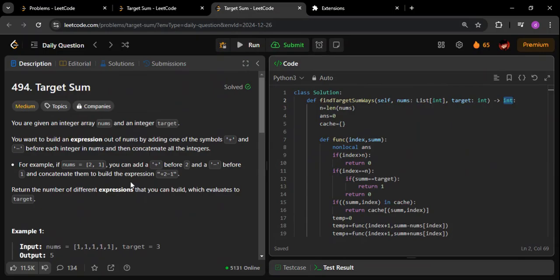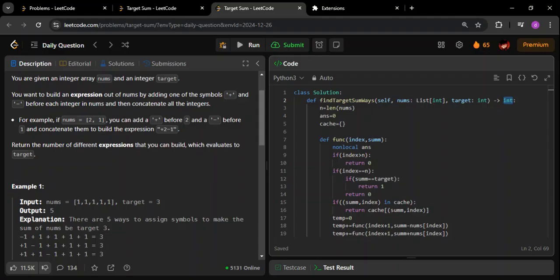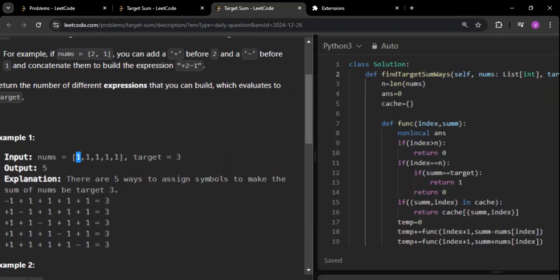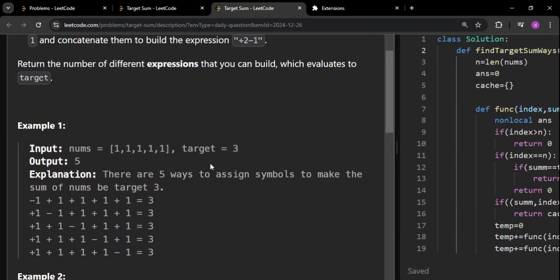Fine. So now I think you have understood what the question is. In front of each one of them, you will have to substitute a plus or a minus. The idea here is you have to try all the possible cases, and then for each of such cases, you have to see whether after doing the real maths you are able to get the target or not.